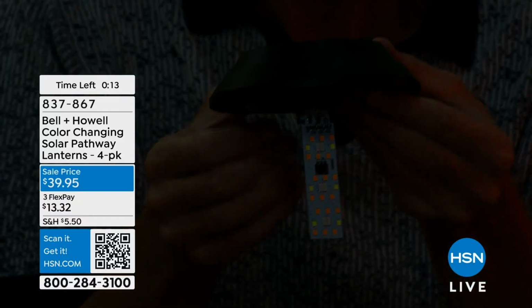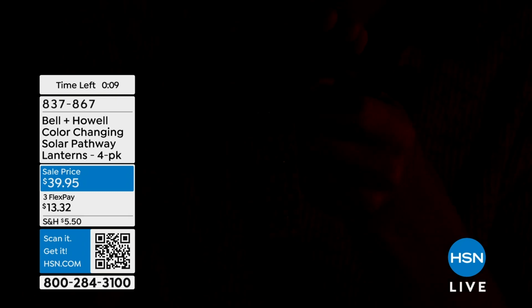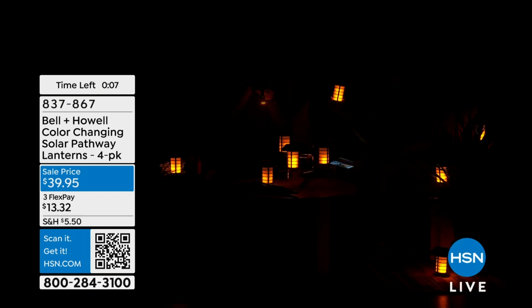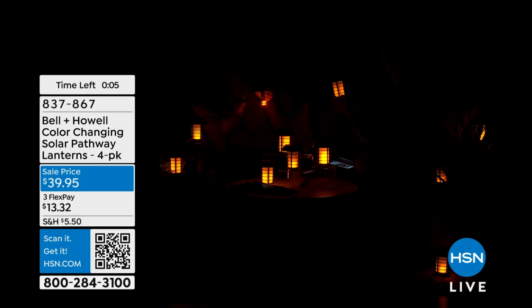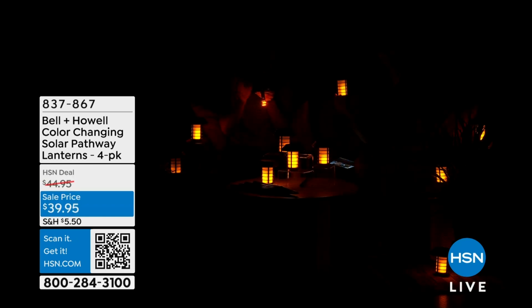Right. This is a computer chip, a motherboard. Both sides will come to life. And when this comes on after just a few seconds of being dark, it will read the room. It knows, and then the computer chip comes to life, and the LEDs go to work. It's not one LED shining through some reflective glass. This is really smart, intelligent lighting that when you pick up 4, that's where you start.